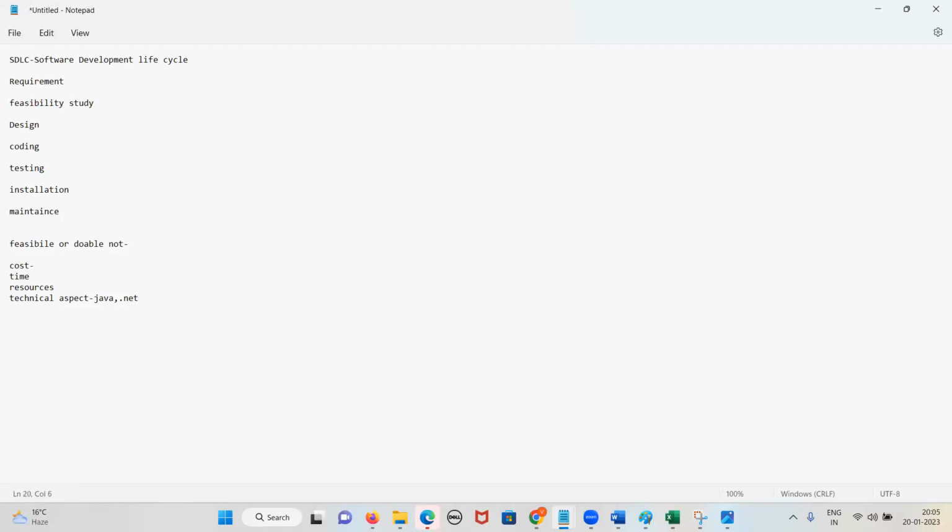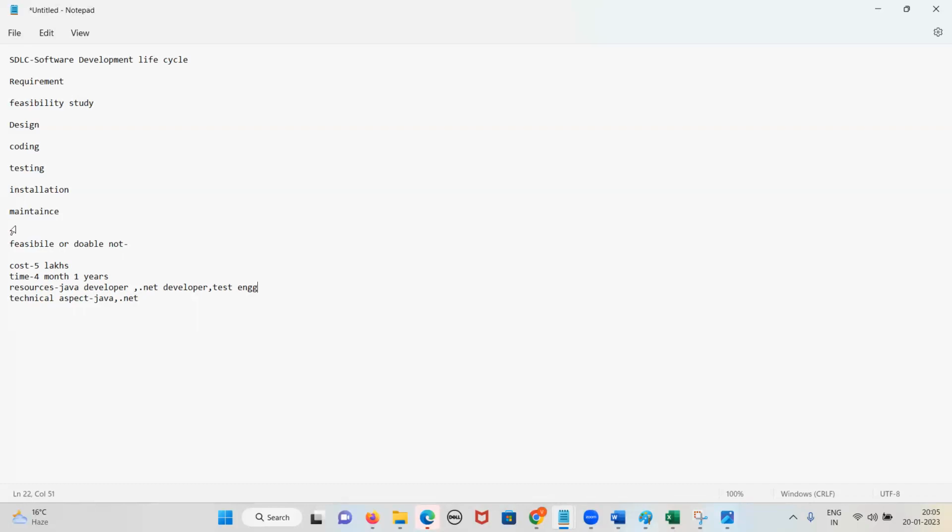Cost means suppose I am developing an application that is taking me 5 lakh. Now the client tells they will give 3 lakh rupees. So we cannot develop it, right? Time means he's telling me to give it in 4 months. So we cannot give like that. Suppose it will take 1 year. So we have to see all these things, and then resources means I need Java developer, I need .NET developer, and then I need what, guys? I need Testers. Test engineers.